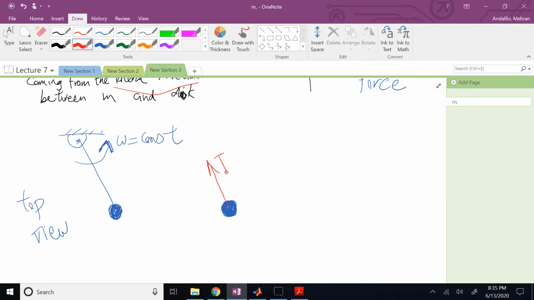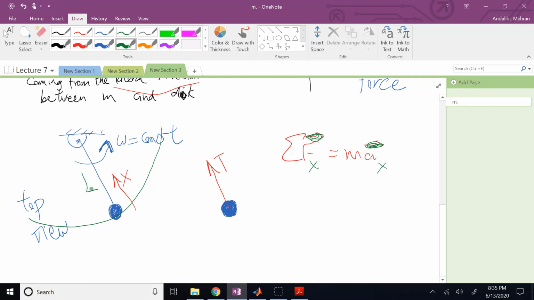And if you apply the second law of Newton in this direction, let's call this direction x, sum of the forces is equal to mass times acceleration. You can apply the second law of Newton along one axis only, take the vectors away, and make it a scalar equation. Now, since this particle is going on a circle with a radius of L, L being the length of the pendulum, the magnitude of acceleration is L omega squared, right? So the only force in the x direction is T, therefore the tension in the rope is m L omega squared, and you call it the centripetal force.